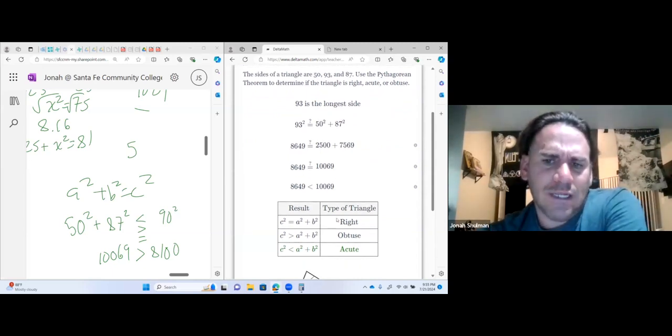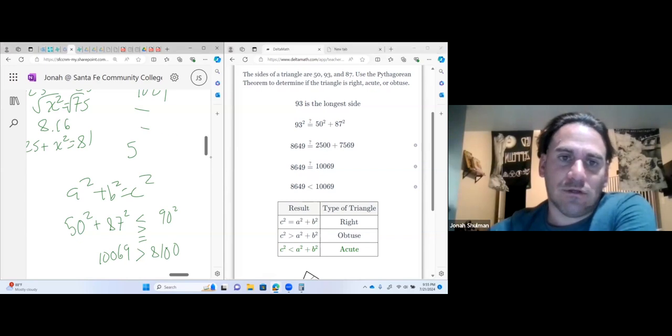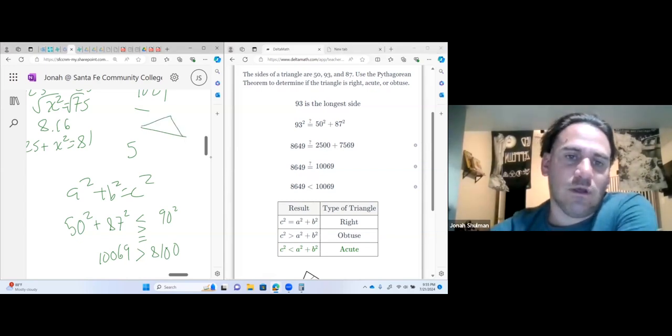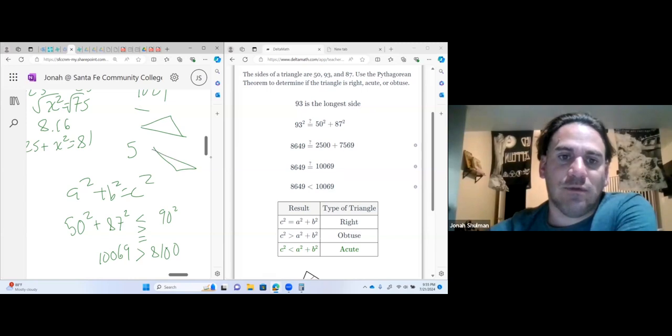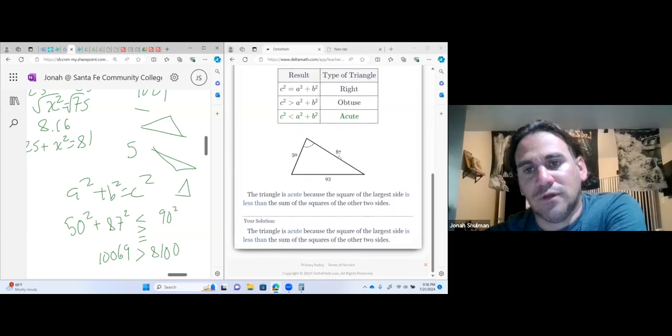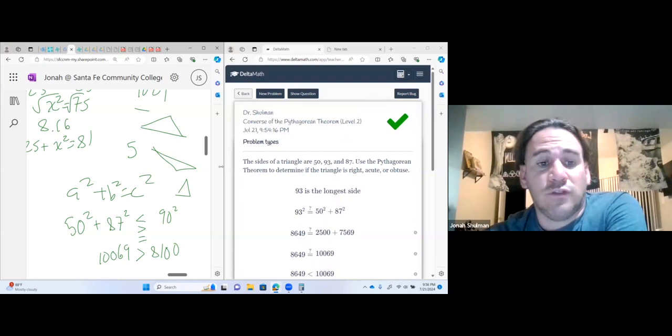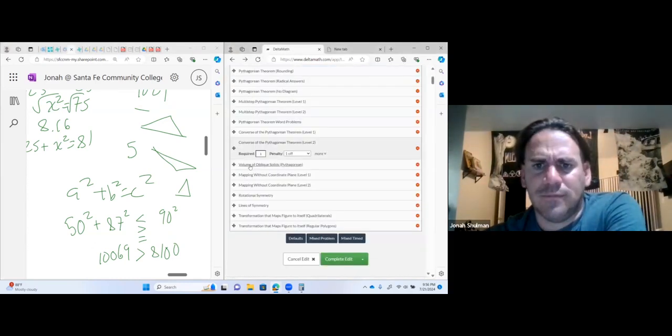So if it's equal, it's right. If the third side is biggest, if it's bigger than that, look, then it's all stretched out, so it's got to be obtuse. But if it's smaller, it's got to be acute. If it's equal, it's perfect. So that's the best way to think about it. Just really think about this. This will help your students a lot. If the two little sides are fine, then there's no way the third side's bigger.